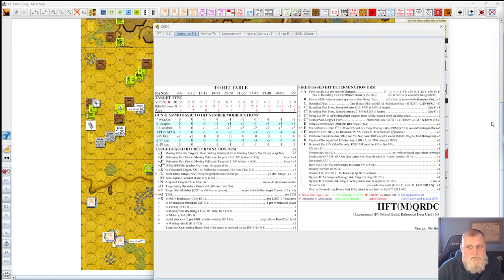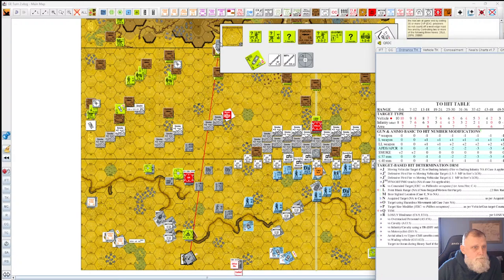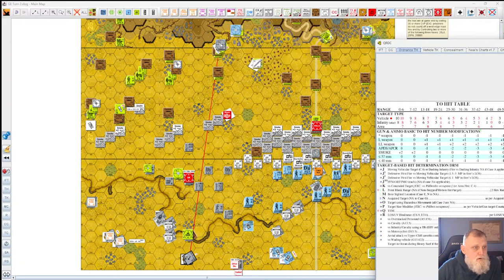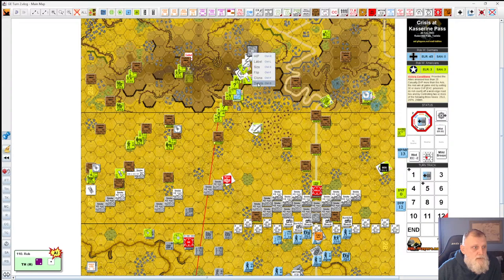20 hexes away firing area. We are at a base 8. Muzzle velocity brings it down to a 7. We have 1, 2, 3 for missed, and -1 for acquisition. So we need a +2, so 5 or less to hit. That's going to be a hit and it's going to be rate. It's also going to be the American sniper.